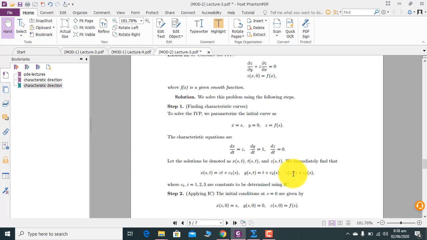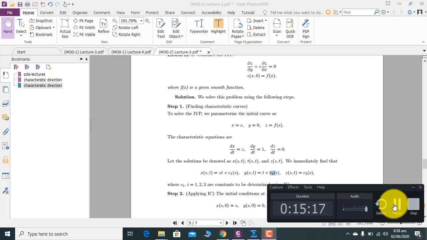So other than t we have s. So any function of s will be your constant, because with respect to t everything has been integrated. The thing which has been left behind except t is s, so there will be a constant. Now if you integrate both sides, the answer will be t plus another constant c2, which is again a function of s. So now y is found out, z is found out.